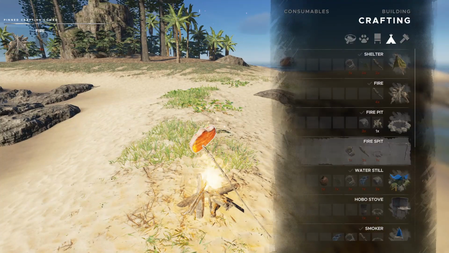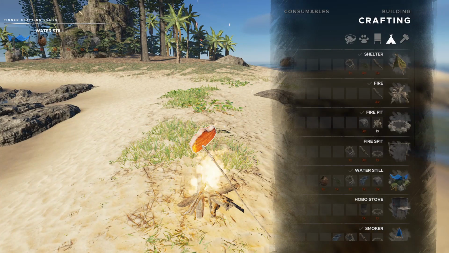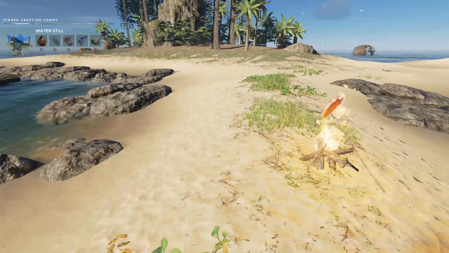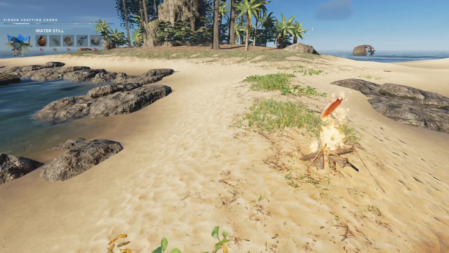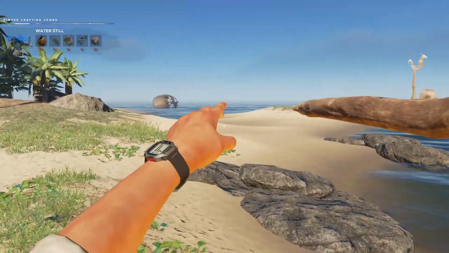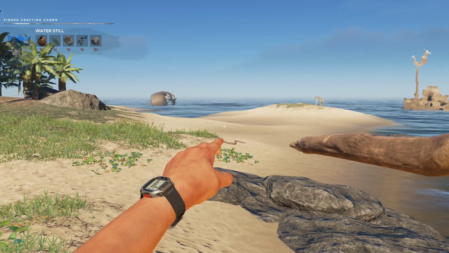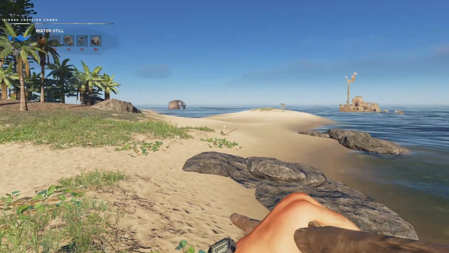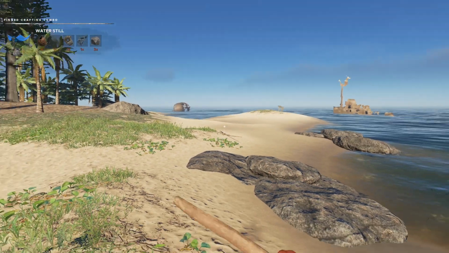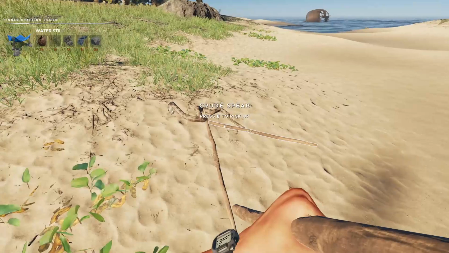I need a water still and I need a shelter. The water still is probably a bigger deal that we need to take care of. We've got to do something about this guy. Oh, we did it. We two-shot him. Wonderful.